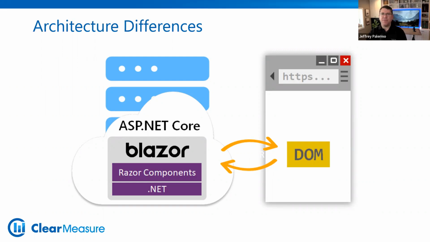It could be an app service in Azure or just a running process somewhere on a test environment. It doesn't matter where. And then your Blazor app, your C# .NET process on the server side, will be able to constantly push information up to that JavaScript application that's running. And the JavaScript application is going to manipulate the DOM, the document object model, in the browser, adding elements, removing elements, changing elements in the browser itself.